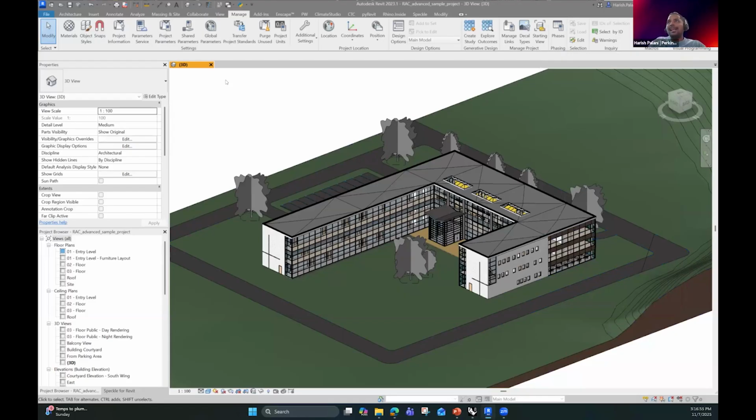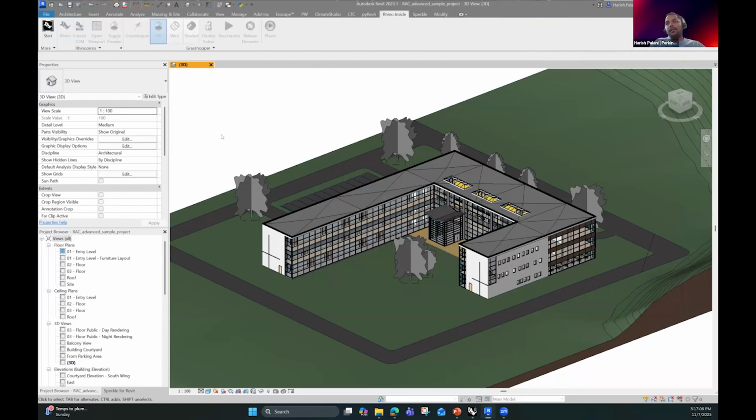But I want to go to the next one, where you get the best of all the worlds in one place, Revit and Rhino, everything in one place: Rhino Inside. If you have Revit and Rhino installed, you can install Rhino Inside. I've also sent you a link to Rhino Inside in the email. Once you install it, you'll see a Rhino Inside tab in Revit. Rhino Inside is basically a program that connects Revit and Rhino. It's Rhino inside Revit, connected using Grasshopper.